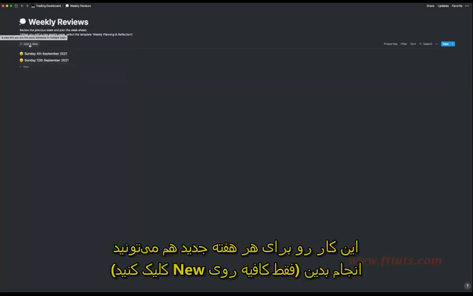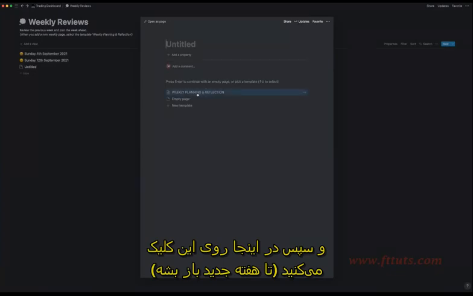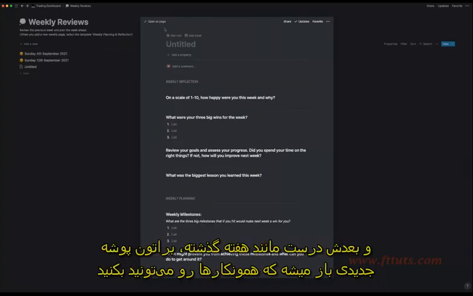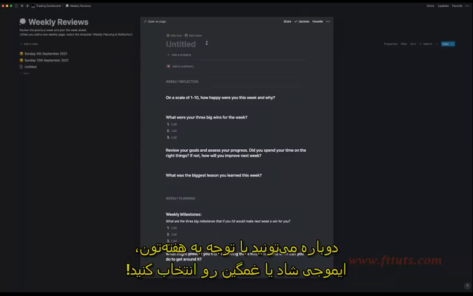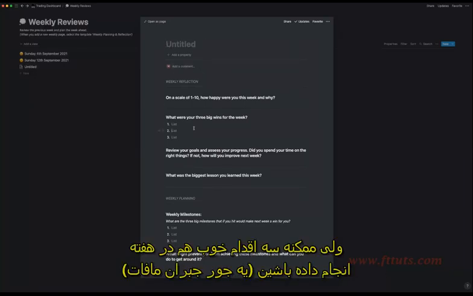And then what you can do each week is you just click new, right, when you've got a new week, and then you come into here and then click the weekly planning and reflection template, and then that essentially will just, if you give it a few seconds to load, populate another one, and then you put in your little smiley face or your sad face, however it went for you or however you perceived it to go for you, right? Obviously if it's a bad week, you haven't perceived the positives, and this is when you can start to reflect.